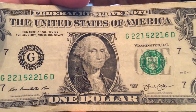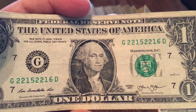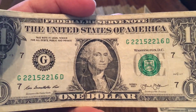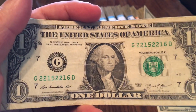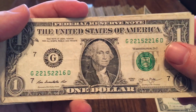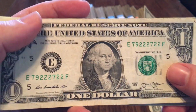It's not a repeater. It's not a trinary. There's nothing spectacular about this bill at all. It's not even in the greatest of shape. If it was a repeater, I wouldn't be looking at condition so much. But being a one-off, it's just a bill. It's just $1. So I pulled this to show a prime example of what I was referring to a week or two ago. Not a keeper. So don't burn spots in your collection with stuff that is not keeper material.